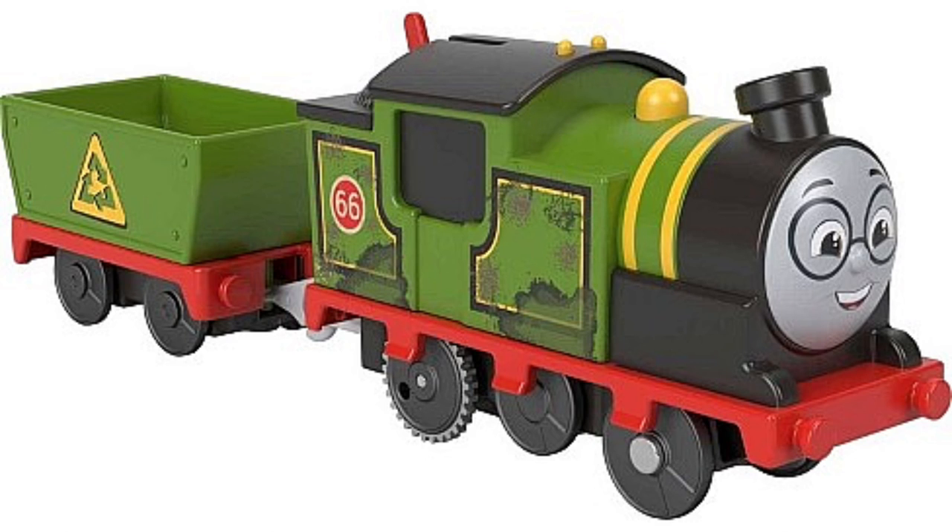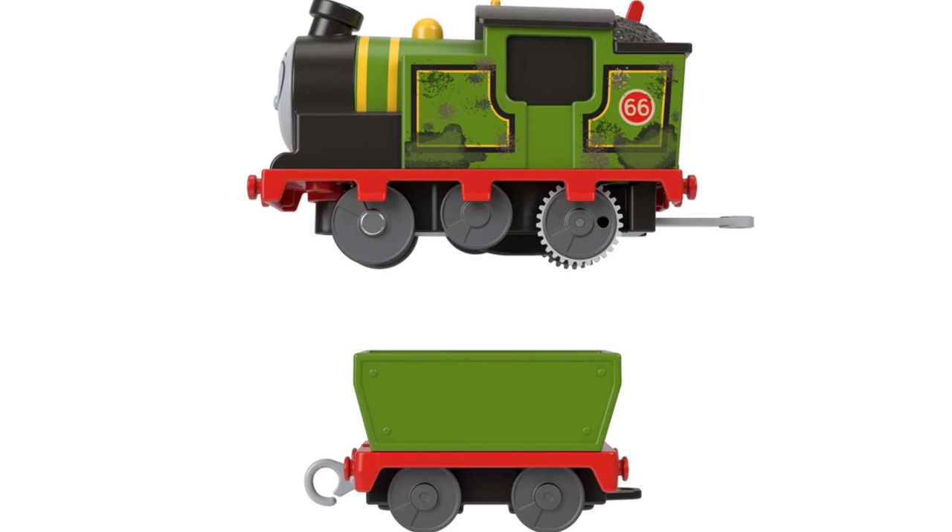We have a big celebration, because we finally have a new motorized Whiff. It's been so long, ever since Trackmaster 1 — Trackmaster 2 never made Whiff. So we have Whiff again, finally. He looks really good. Even if he's a chunky version, I'm still glad that he's back in the toy range.